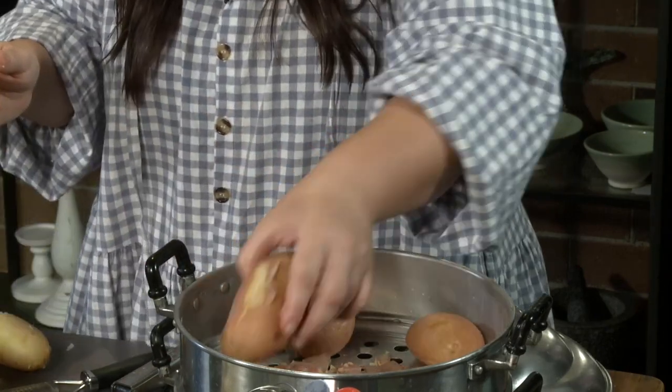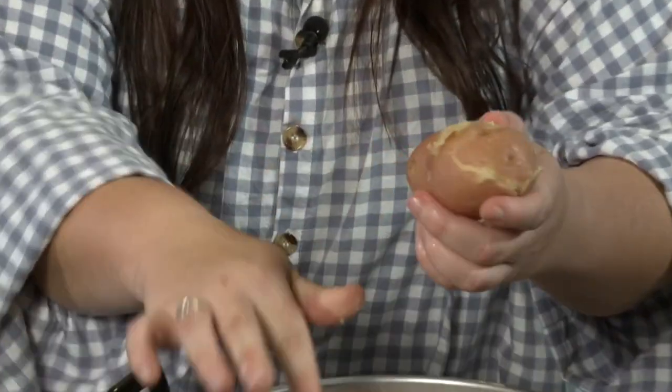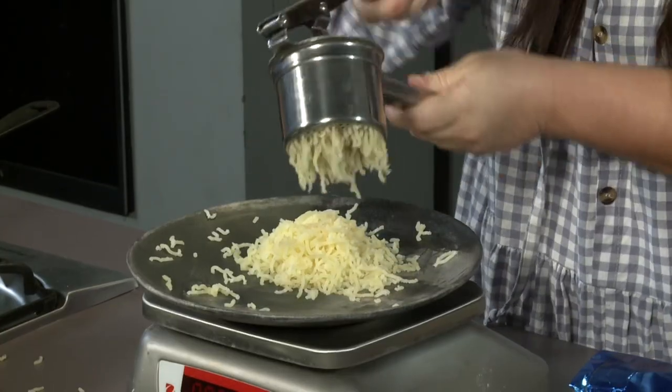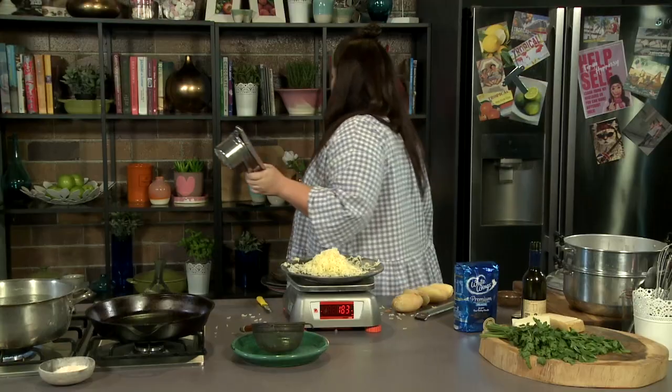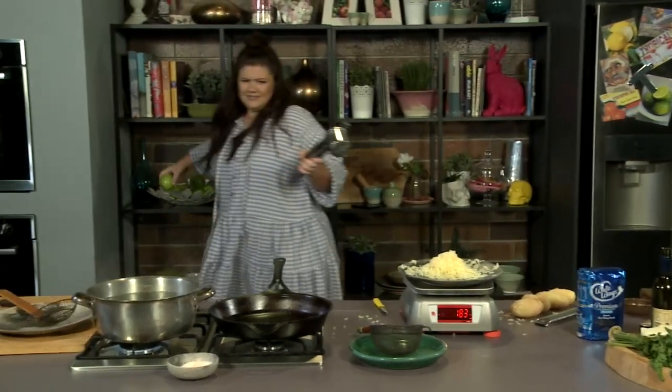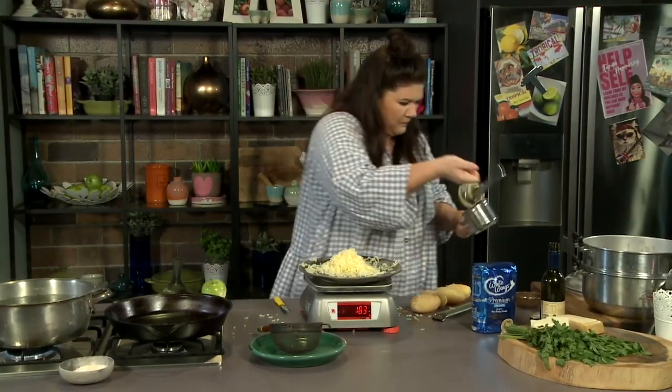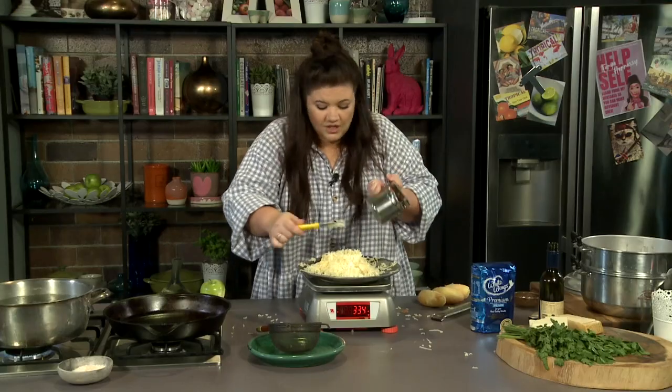So we're going to take the skin off these Desiree potatoes and then we are going to use flour. I forgot what it was called. Olive oil. I love the way we can put a man on the moon, but we can't figure out how to get the skin off of a potato. Why does this take so long? Bloody hell, this is quite hard. I'm hungry to be honest with you. I reckon go to the gym before you start to make gnocchi. Why would anyone cook?